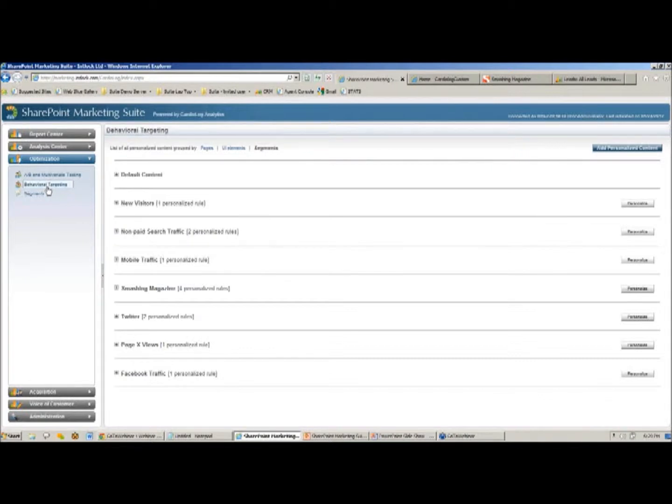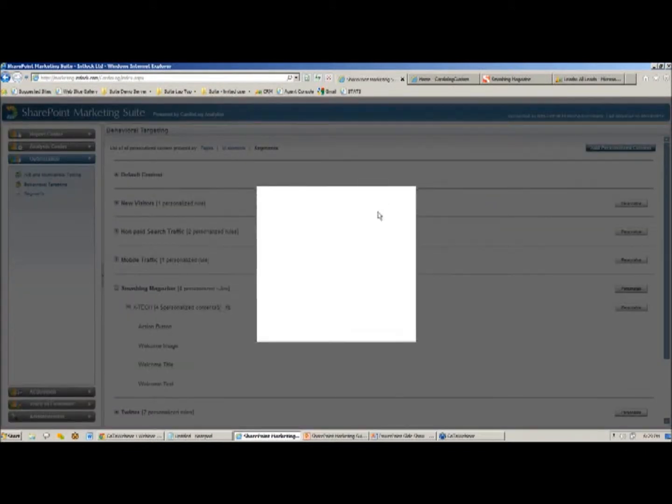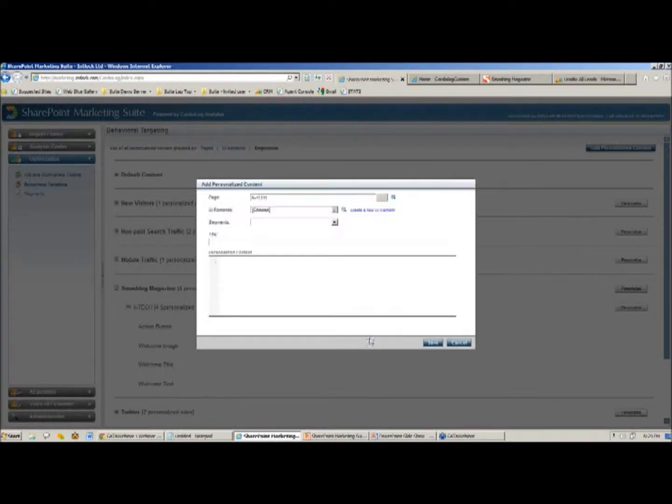Once I have created these segments, we can go ahead and do a few things. First of all, the tools that I'm sharing with you here are all connected to each other, are all integrated. That's one of the key advantages over using a web analytics tool like WebTrends or Google Analytics, and then using another tool for behavioral targeting and a third tool for survey. Here, all the features and functionalities that I'm showing with you are all connected.